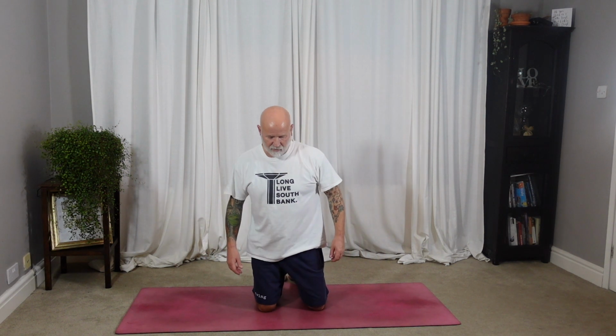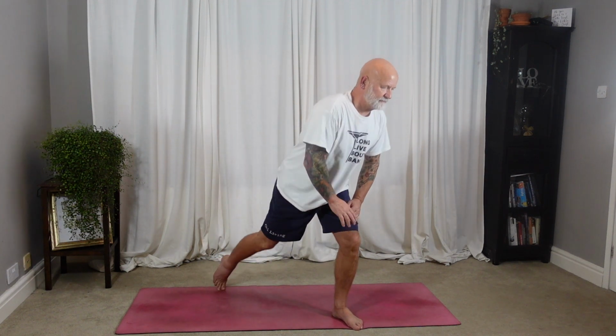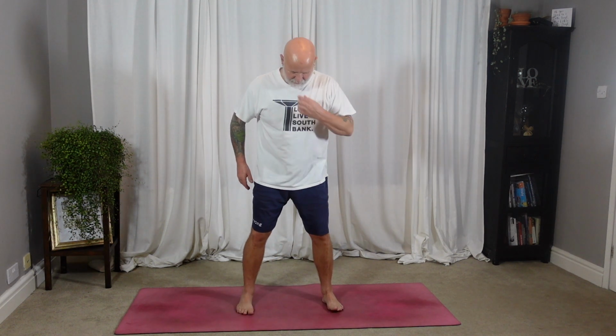And then whenever you're ready, if you bring yourself up to standing, with your feet slightly wider than hip width, shoulder width-ish apart, just turn the toes out slightly. And we'll take an inhale, raise your arms up. And as you exhale, lower down.